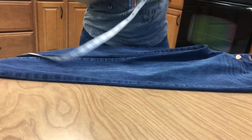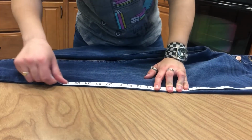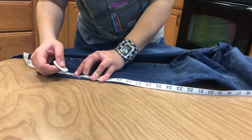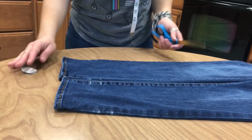And now we're going to measure our outer seam. We're looking for 33 inches. So we're at 33, we're going to mark 33, and then we're going to mark 34 inches as well. And now for the scary part. We are going to be cutting.